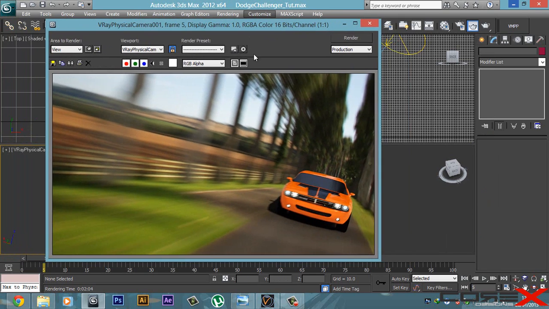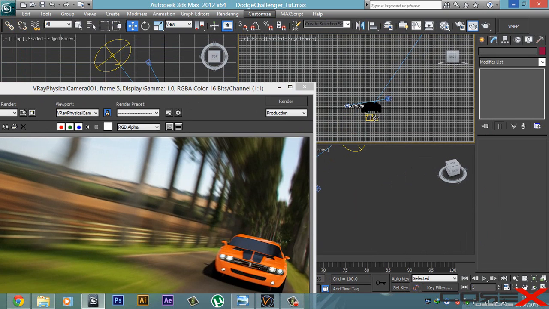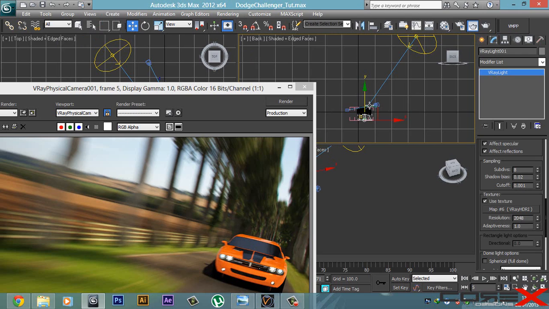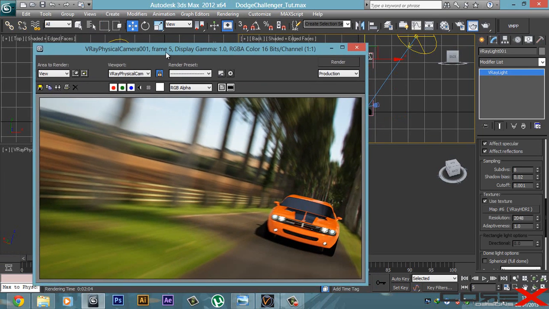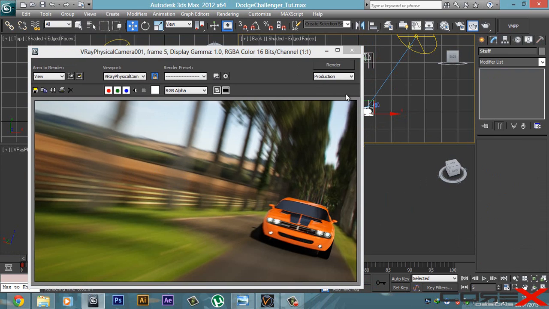settings. One thing that I did notice was the strange acting of these trees here, and I think this is happening because of our skylight. So we're just going to open that up, take our skylight, and move it up here. It's happening because the map of the skylight, I think, is acting up weirdly. But that should fix it.